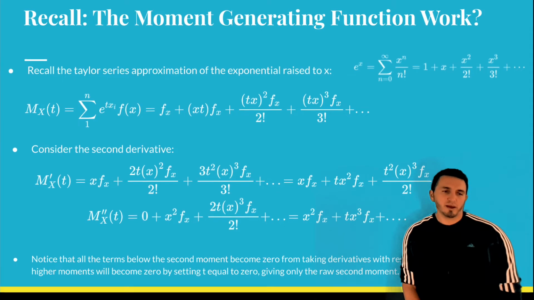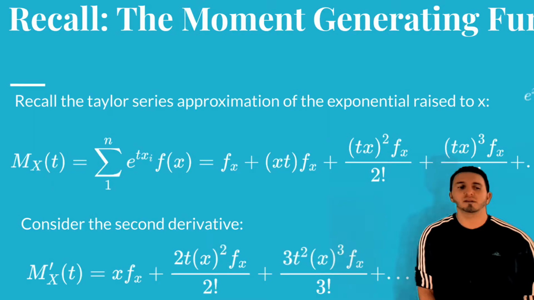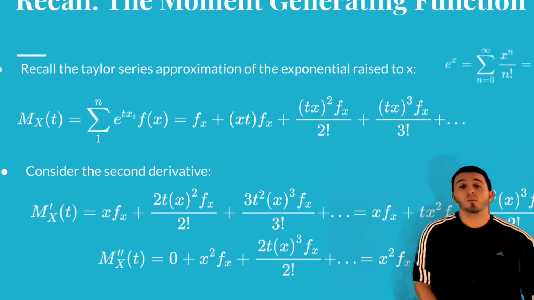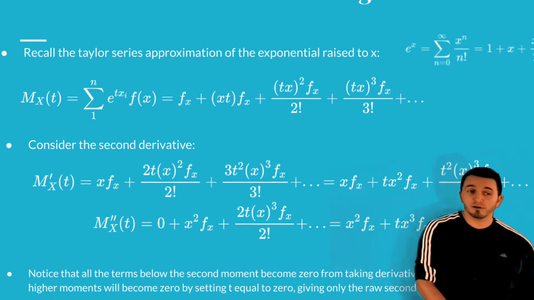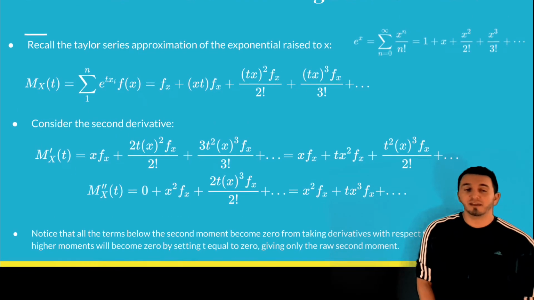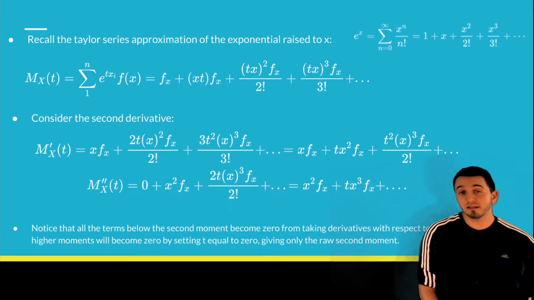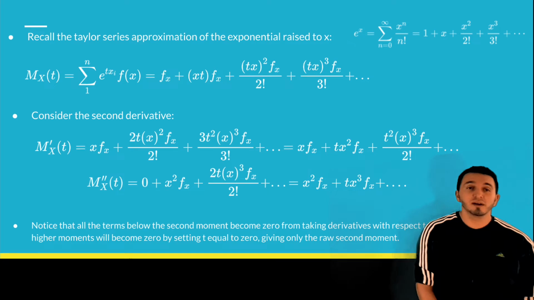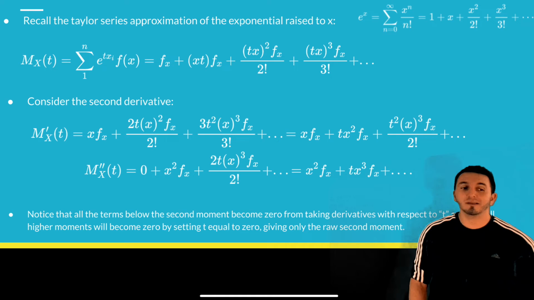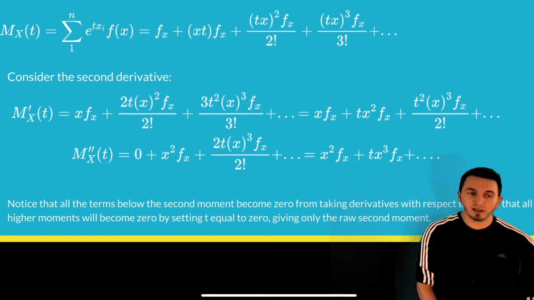And of course, why is this? It's because e to the x has a Taylor series notation. We can see that when we're taking the derivative, we are getting rid of all the lower terms. So if we're taking, say, the second derivative, we're going to get rid of the zeros in the first moment, and we have a term for the second, third, fourth, and fifth moment. But then, of course, when we set t to 0, we lose all the higher moments, right? So taking the derivative gets rid of all the lower moments, setting t to 0 gets rid of all the higher moments, and we're left with only the moment that we care about, and this can be a lot easier to calculate.